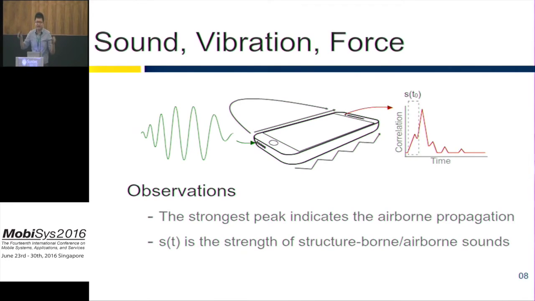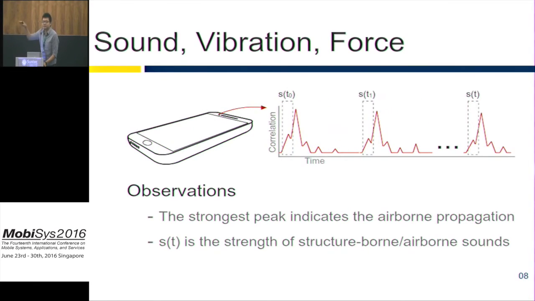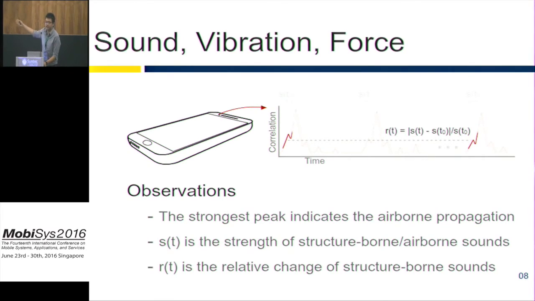The way we try to avoid this kind of interference from the sound of the other paths is that we monitor the sequence of the response over time. For example, remember we keep sending this chirp signal and we monitor different chirps. The key idea here is that we just want to know the change. So we just monitor the relative change of this sound vibration inside this window, even though it might include noise from the other paths. For example, if you want to know the touch force change at time t, what we can do is keep the windowing signal and subtract the energy of this window by some reference point.